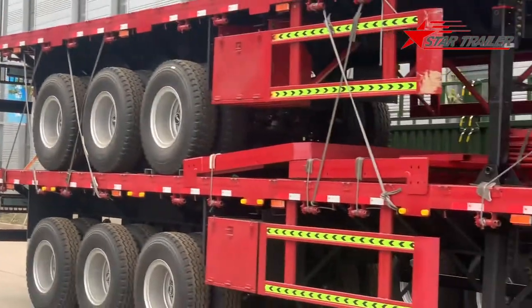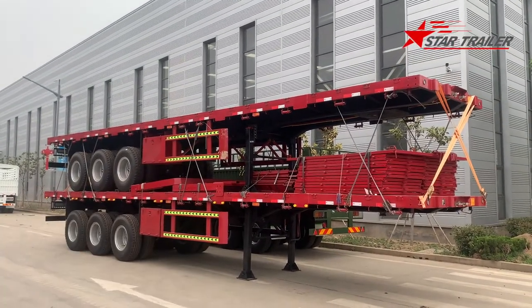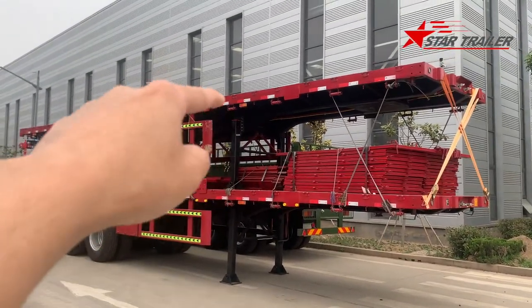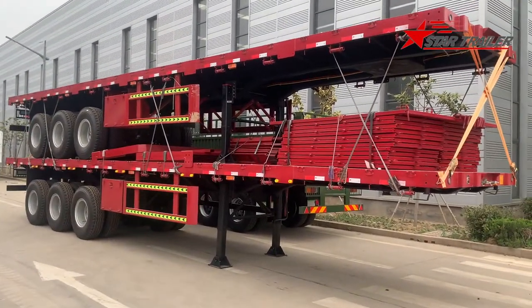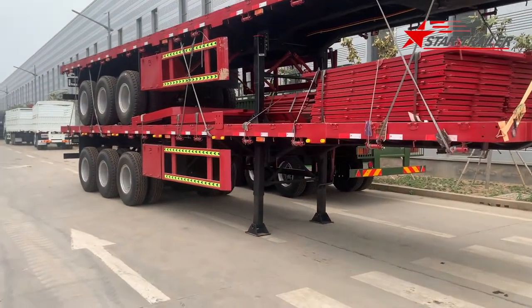But if you use this one, you just need to hire a crane and make sure you hire skilled drivers and then a team, then crane this one down to the bottom. Then you won't have the flipping problem and damages. So let's have a look.